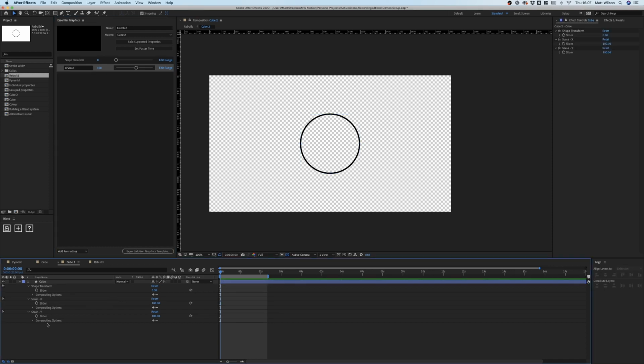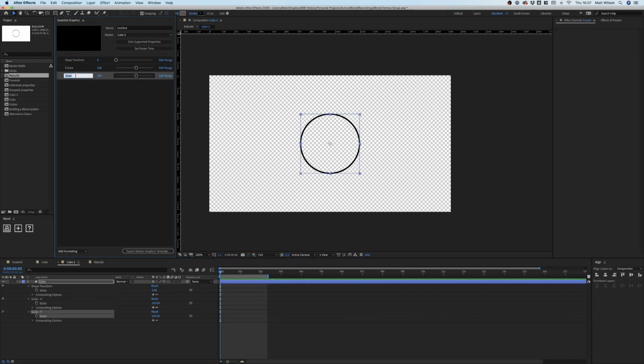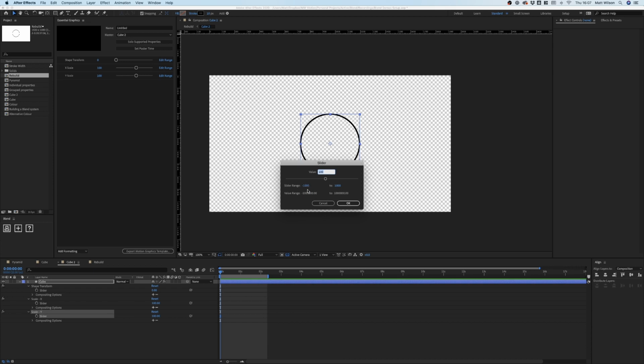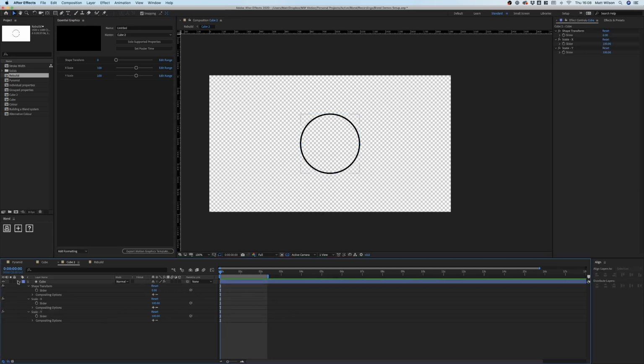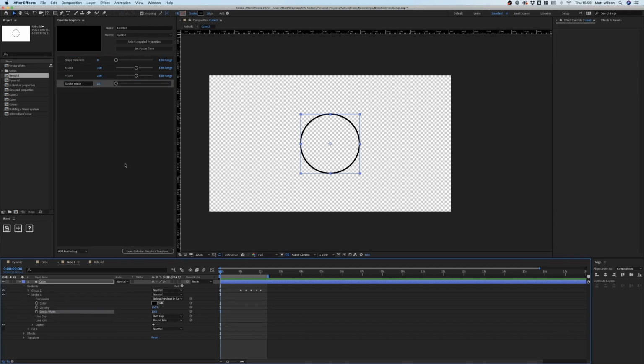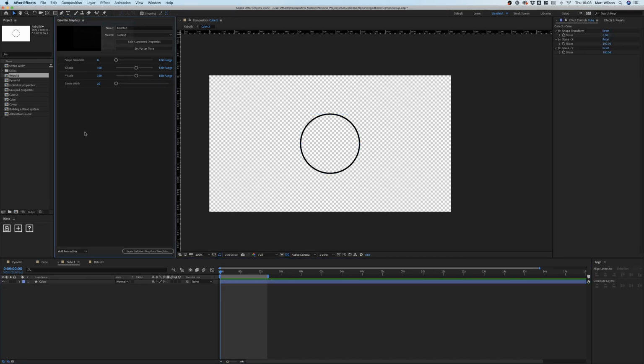X scale, Y scale. And for these two scale ones, we want to just make sure the range of the slider is 1000 should be enough on both of these. Great. And lastly, we need to be able to control the stroke width from the master properties too. So if we find the stroke width, we're going to add that too. And then we can close the graphics panel.